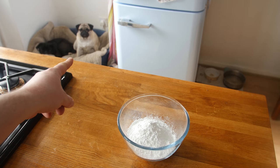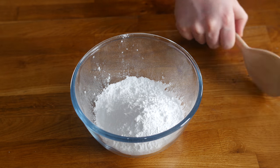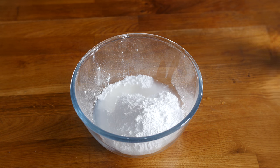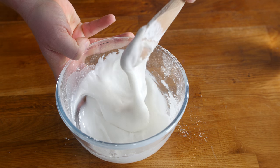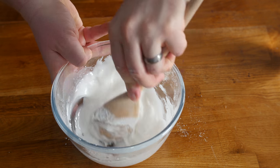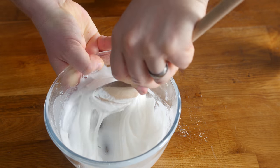Meanwhile, we'll make that amazing minty filling for our After Eights, which is quite simply icing sugar with a minty vibe. With a bowl of icing sugar, just gradually add enough water so you get a nice thick paste. Mix it — if it's too droopy, it will just spill out and hit the sides, because you want to conceal it when you make your After Eight. Get a nice thick consistency and then add in a little drop of mint extract. Mix that through and you're ready to go.